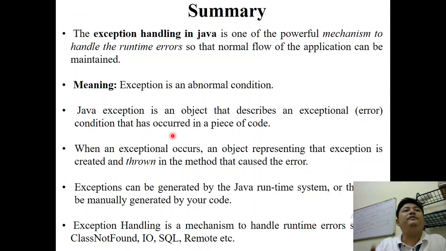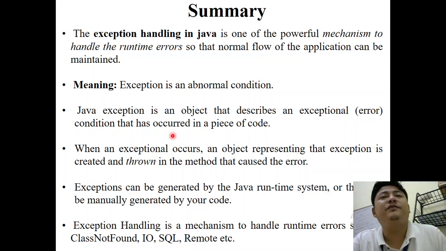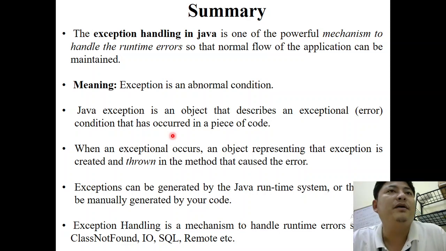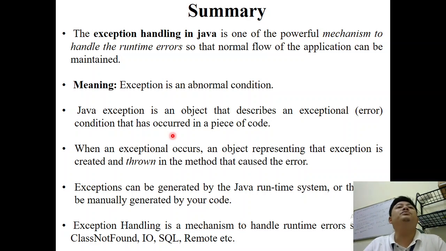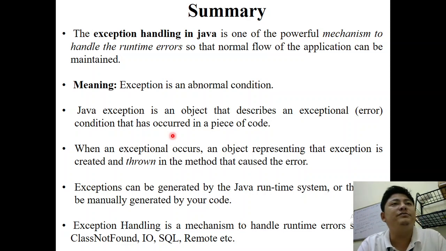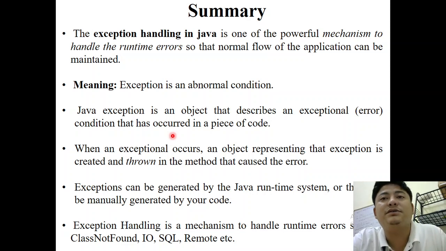So, the summary: we have seen that exception handling is one of the very important tools of Java for handling the program, to increase the readability of the program and to maintain the normal flow of the program. We use exception handling to avoid abnormal termination conditions, and we have used the various concepts of exception handling: the try block, the catch keyword, and then throws and the finally keyword. These are the topics that we have discussed so far in these last two lectures.